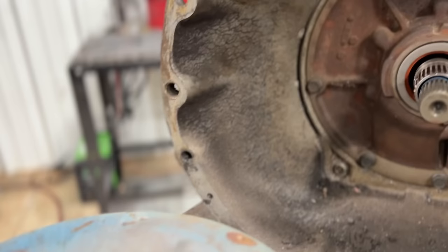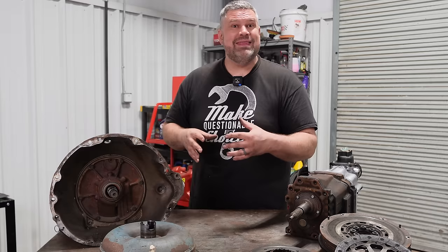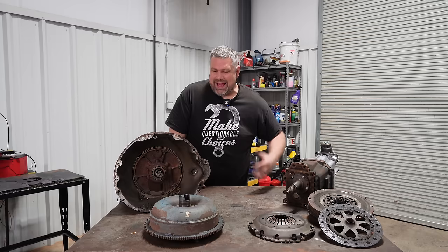In an automatic car you don't have a pedal to disengage that coupling — that is the job of the magical torque converter. It has a tough task: take the energy coming in from the engine, transmit it as efficiently as possible to the transmission, and allow you to come to a complete stop without pushing any buttons or levers. It also has to key into the input shaft and drive the hydraulic fluid pump that controls everything.